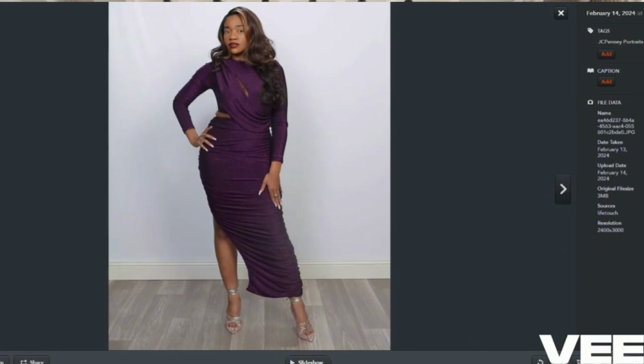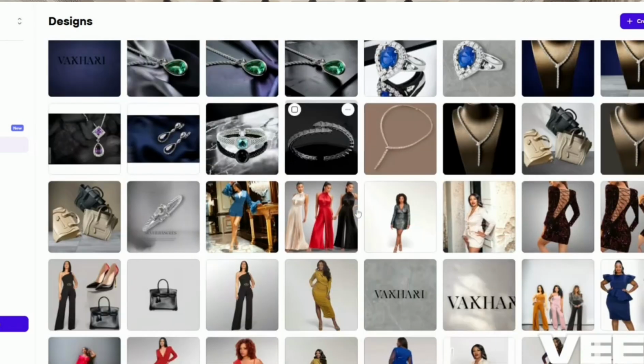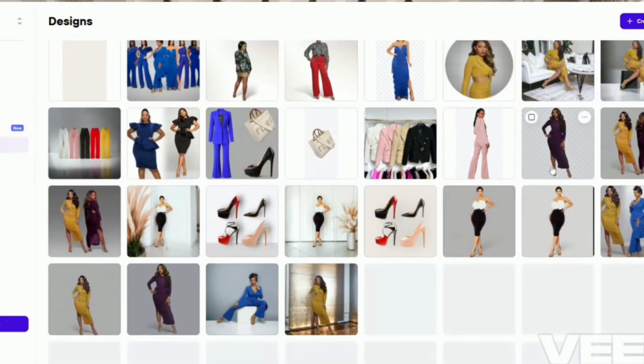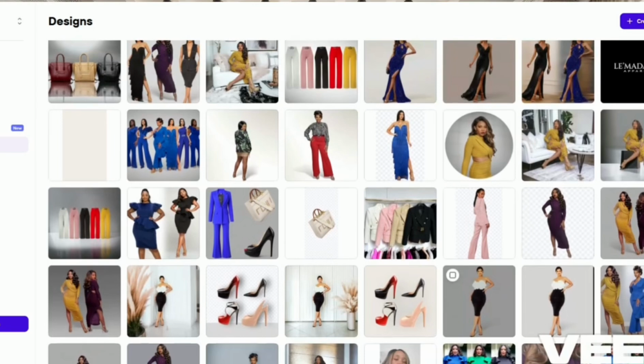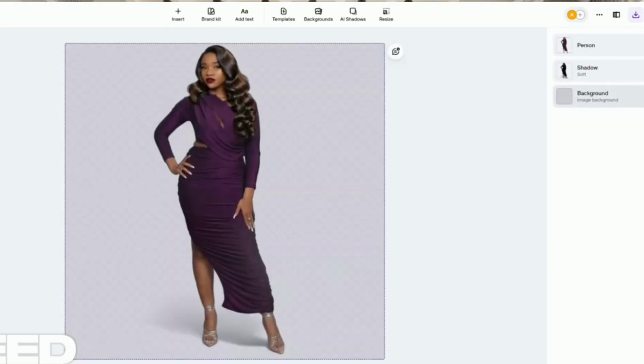People won't even know. So I took that exact same photo that I just showed you and I transformed it. Wait a minute, let's go back. Go back. Yep, that's the same one. I transformed that exact same photo into this. Just change the background or whatever. Just try to make it look more simplistic, right?